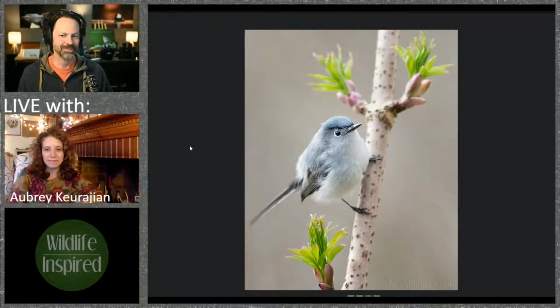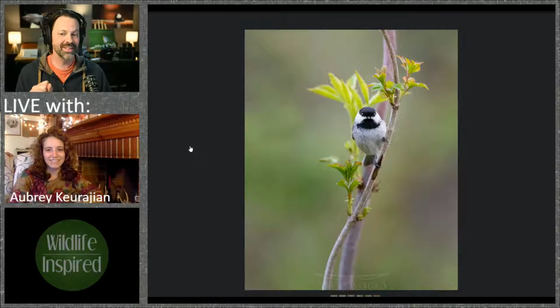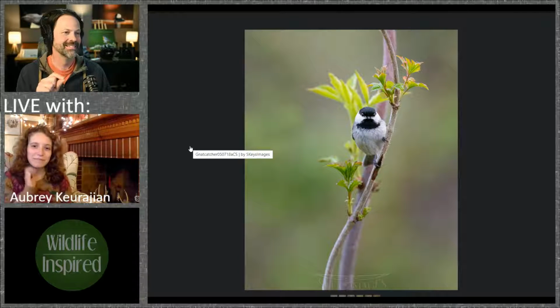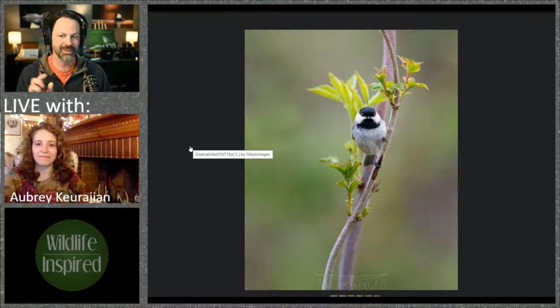This is a blue-gray gnatcatcher. I loved this image. I will tell you, at the time I took this, I had absolutely no idea what this plant was. Another hint: this was taken in Pennsylvania, but in late April, so right around this time of year, 2 years ago. And here's another one. Same bird, obviously, same perch. And then this is a chickadee that I believe, unless I'm really wrong on this species, is the same species. Here's the cool thing. This was taken at my house, 1 year ago in April. This was one of the first opportunities I had to really work with native plants and birds at my house. So I'm kind of proud of these two.